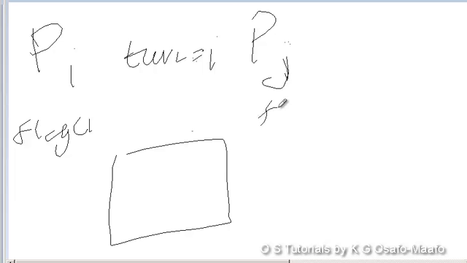Flag of I and flag of J to indicate when someone wants to enter, right?